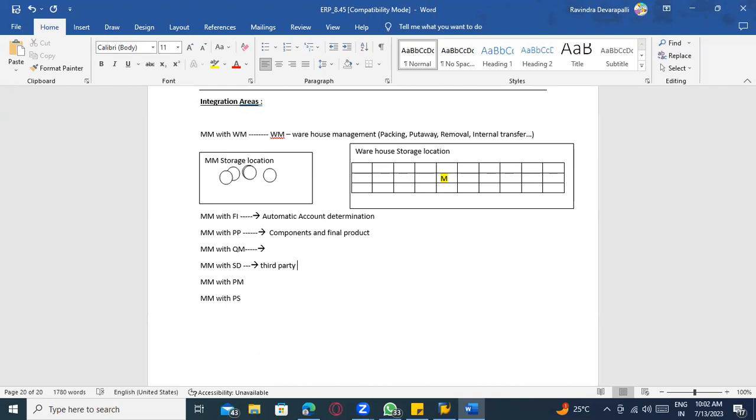Yes, audible. Okay. So third party procurement process is when I receive the customer order, I request the supplier to send the goods directly to the customer. Instead of my company supplying to the customer, I inform the vendor to send the goods to the customer directly. So here the sales people integrate with my material management team: "Boss, this is my customer order. Can you buy this product and request the supplier to send the goods to the customer directly?"